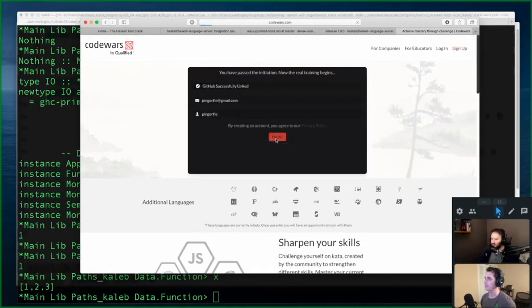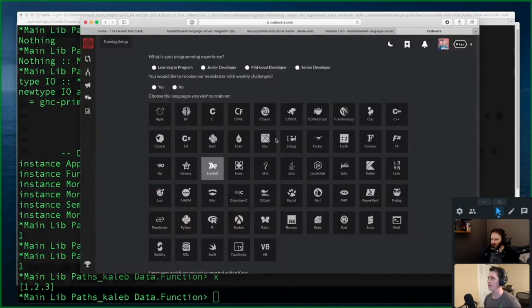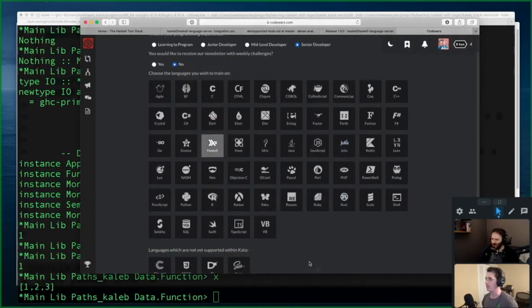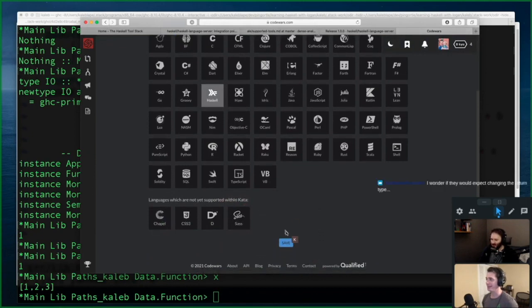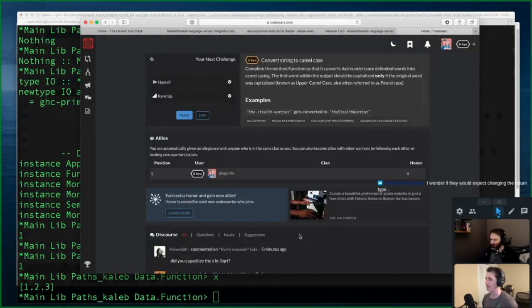Okay. List. Okay. And Haskell. Wait, did I just uncheck that? I'm not sure, actually. It's not very clear. Yeah, that's all I care about for now.